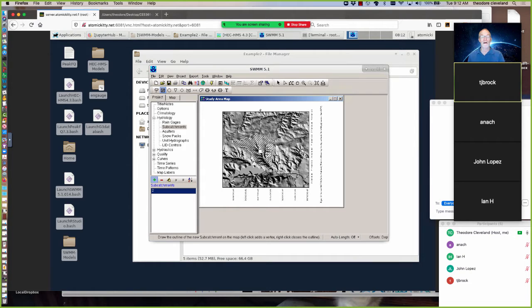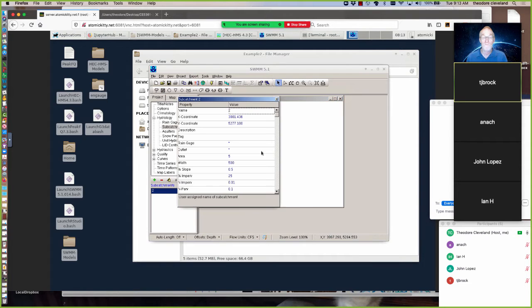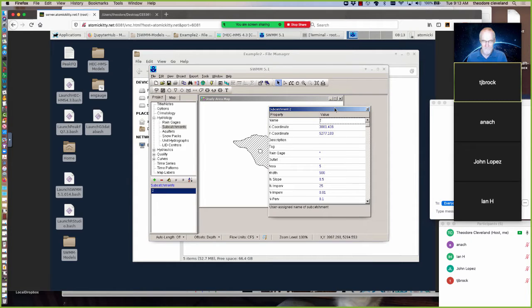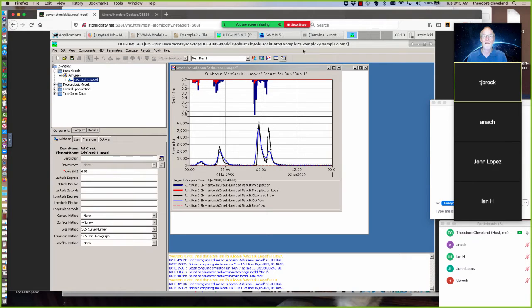And so there I've just drawn the backdrop. All that is a blob. Right now, the computer thinks that that blob is 5 acres. Okay, I seem to recall earlier when I measured this, it's 6.9 square miles. Let's take a look at our SWM model because that information is already there. Oh, we're in SWM. I meant HEC-HMS. 6.92 square miles. So we'll give it the same value in SWM.